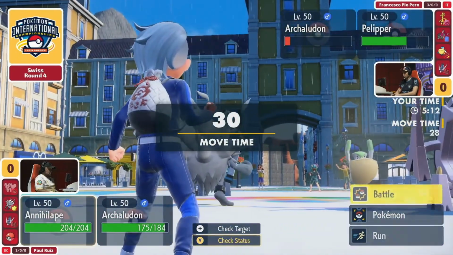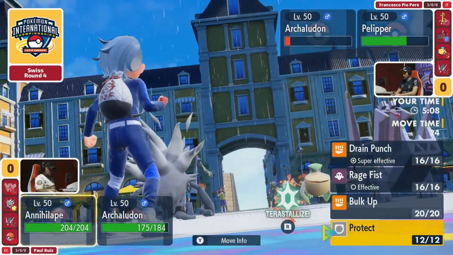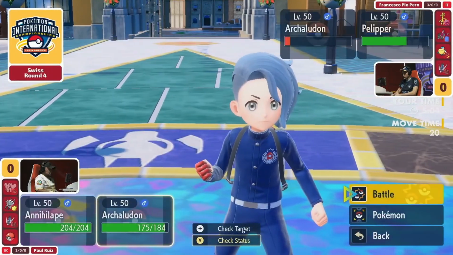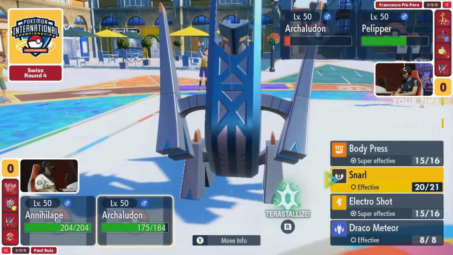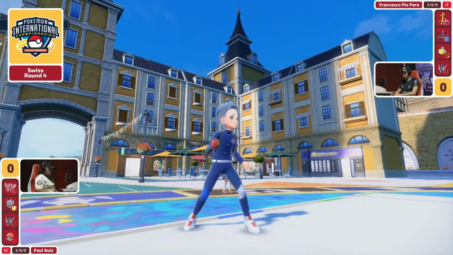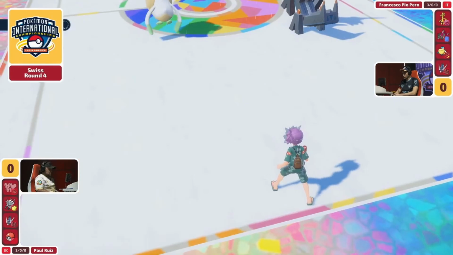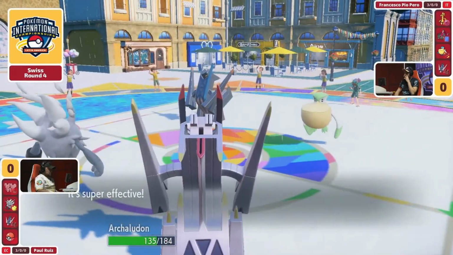At this point, we've got one final turn of Tailwind remaining over on Francesco's side. Of course, the Archaludon is now at neutral because of the Electro Shot boost that it was able to attain. But at this point, I don't expect Paul to be scared to just say, right, I'm either going to set up on Annihilape right now, or I'm just going to pretty much guarantee a KO if I can, and just try to scout out and force that immediate pressure onto Francesco to not allow him any sort of wiggle room, because we know the Basculegion is waiting to get Last Respect boosts in the back.